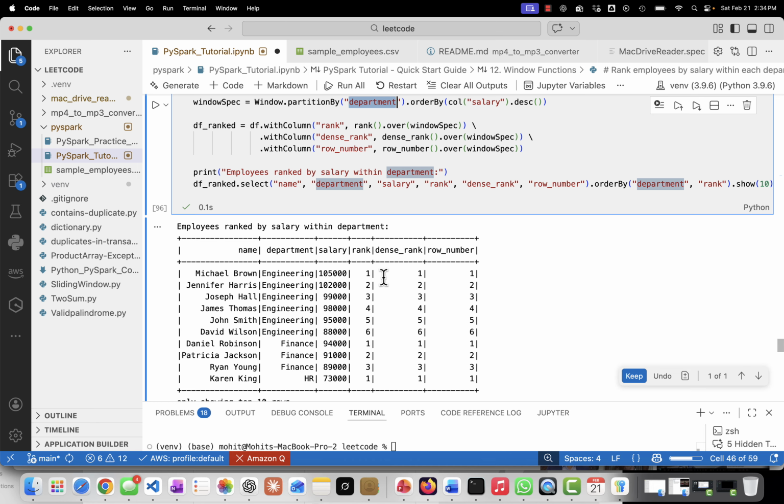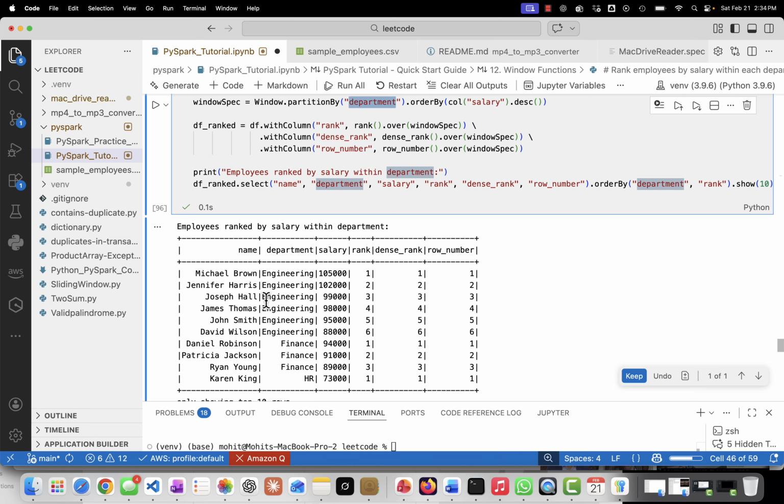Okay, so like that you created a rank. You basically grouped by engineering, and here your salary is sorted in descending order, and then you created the ranks also. Now somebody says, in the engineering department, the person who has the third highest salary, what was his name? So with this way you can easily get it.